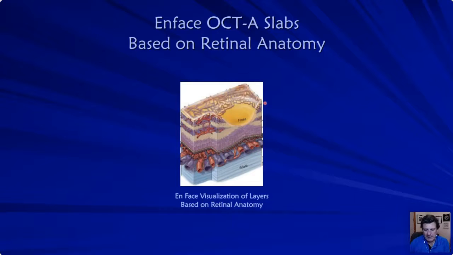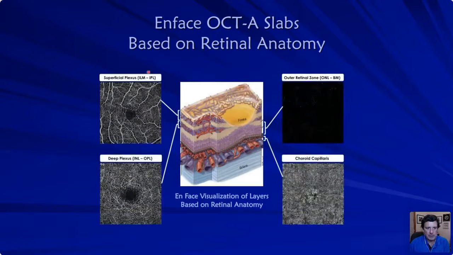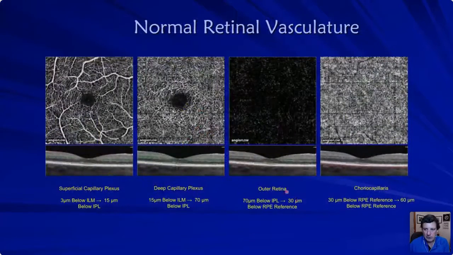Now, no dye needed. We kind of pointed it out earlier. You're getting that superficial plexus, deep plexus. This is your diabetes range, right? And then over here is your macular degeneration, where you're in your outer retina and your choriocapillaris. And we saw these earlier, so I'll go through them quicker.